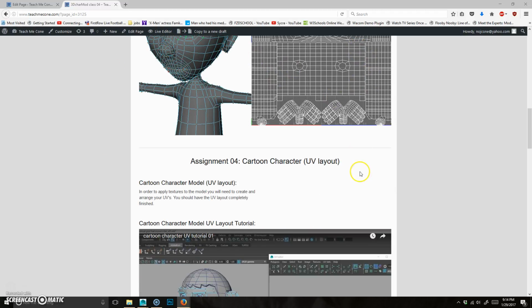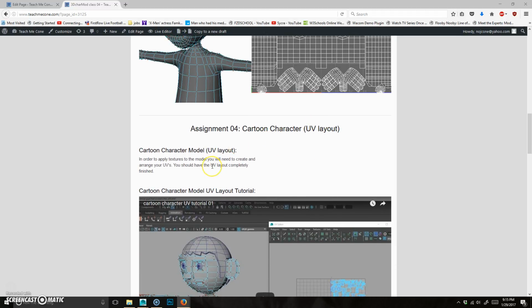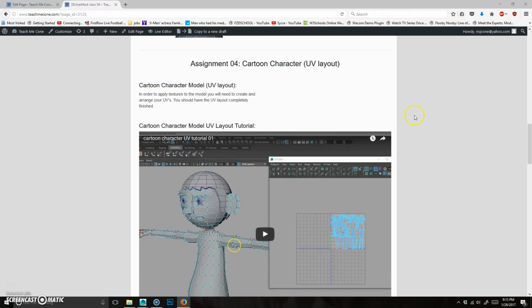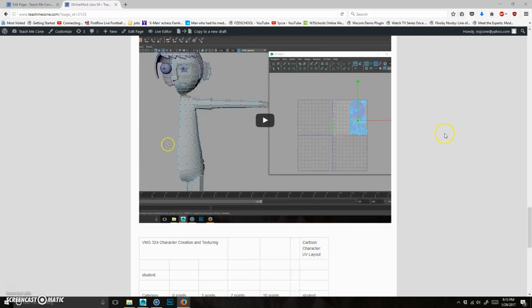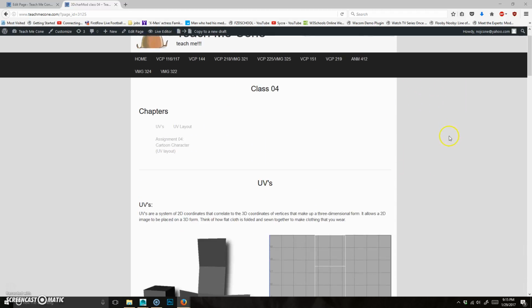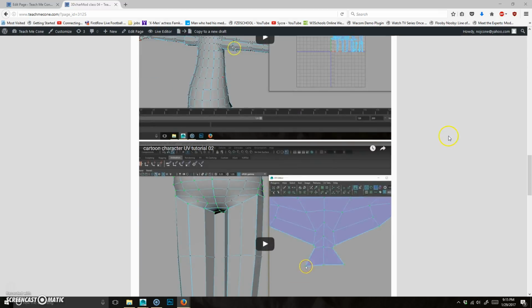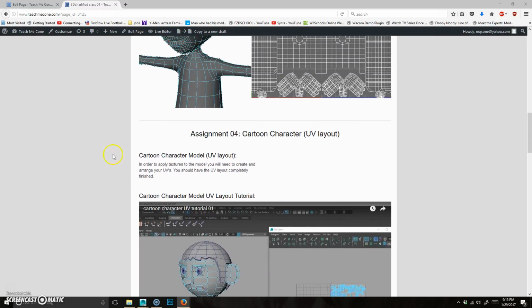Okay. Now, your next assignment is going to basically develop this so that you can then paint on it. Now, here's the thing. I'm going to do it in the most simple way that I can think possible. I got it done in 3 videos. That's pretty good, but it's very cumbersome. This is one of the more annoying things that you have to do when you're doing 3D modeling.